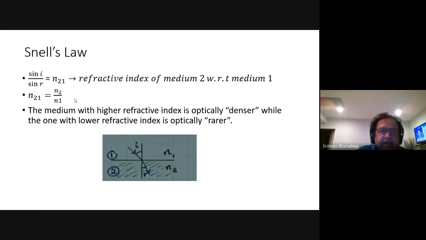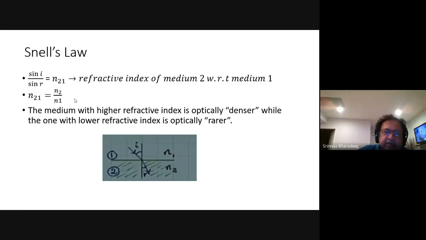Okay. So now let's look at Snell's law. Snell's law states that when you have two media, medium 2 and medium 1, let's say one of the media is air. Air has a refractive index of 1. And then the other is glass, typically with a refractive index around 1.5. But as we said yesterday, it varies with color in certain cases. That variation of the refractive index is what produces your multiple colors.